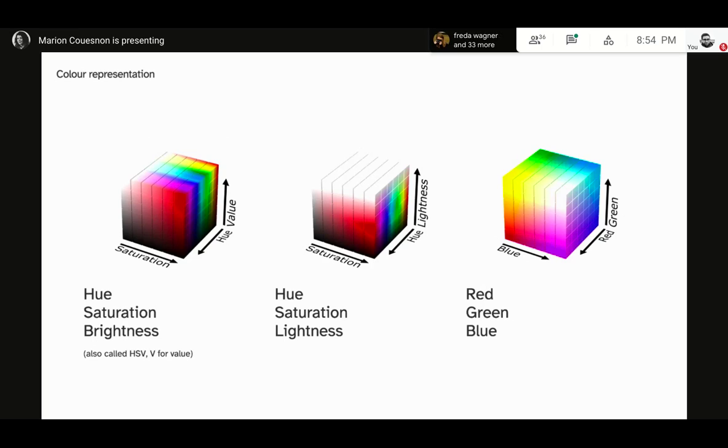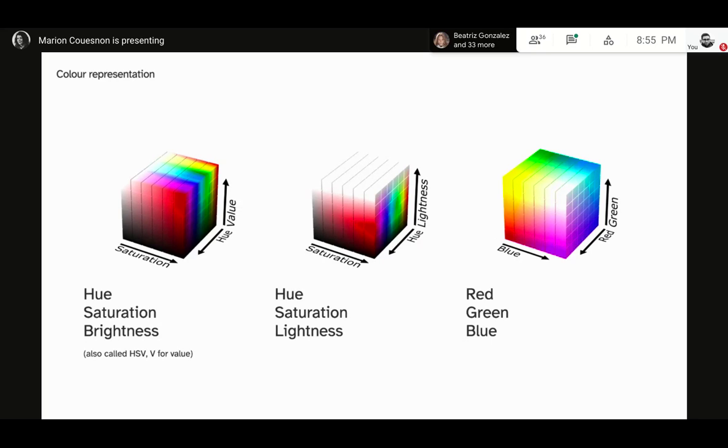So the way we map the colors in the model might differ. For RGB, for instance, one of the ways we map color is hue, saturation, brightness, that is also called HSB. And another one is hue, saturation, lightness. And then there is, of course, RGB.